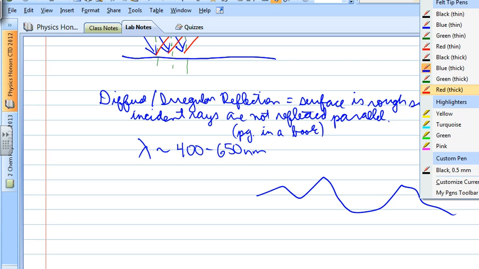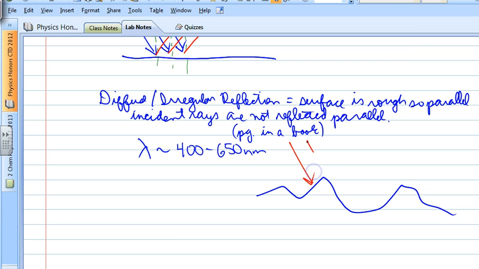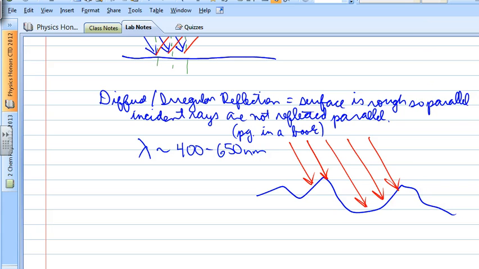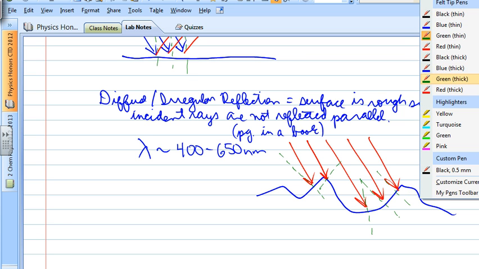and if you have parallel rays that come in, when they hit the surface, they're going to obey the law of reflection. So theta incident will be equal to theta reflected. But the thing is, the normal here might look like this, the normal here looks more like that, the normal at this point is kind of like so, the normal here looks like that, and the normal here looks like that. So that means that these reflected rays, okay, get ready.